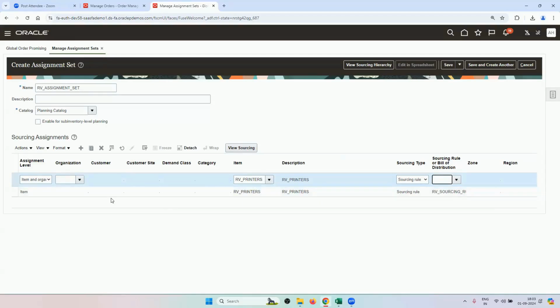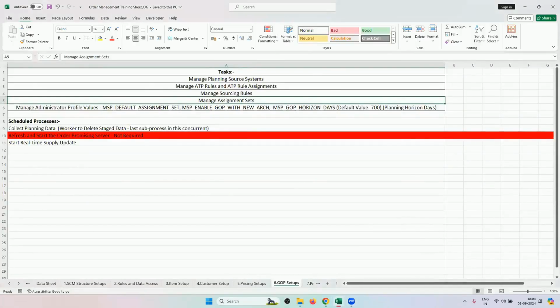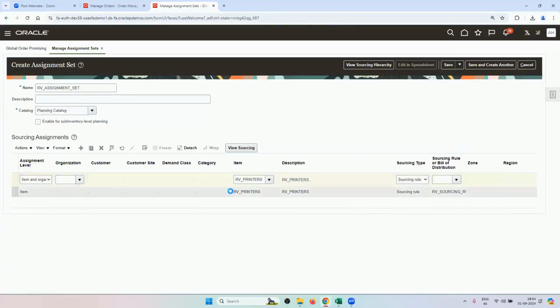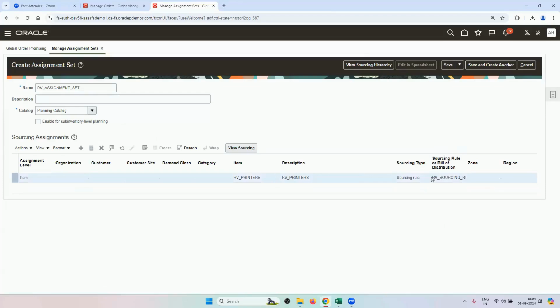The reason it is not coming is because we need to sync our local sourcing rule. We need to run that GOP process. Then we can sync the local sourcing rule as well. So now we have done this. Let's cross that. And let's keep only the global sourcing rule.